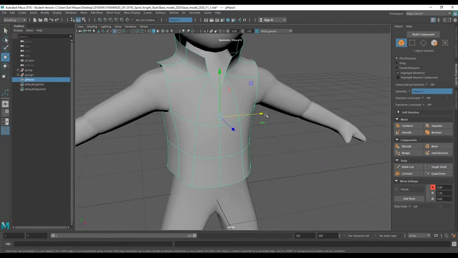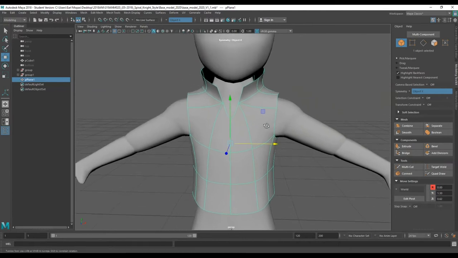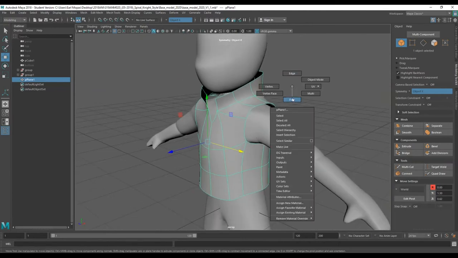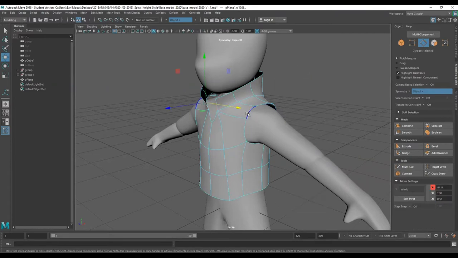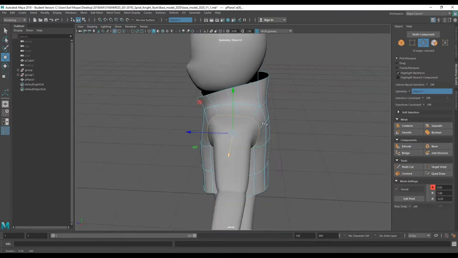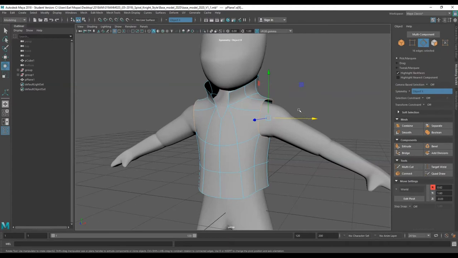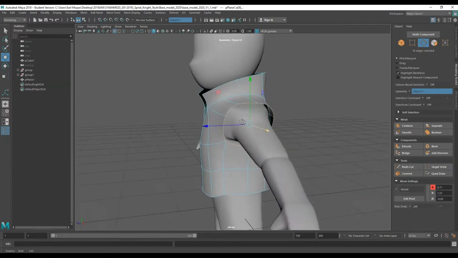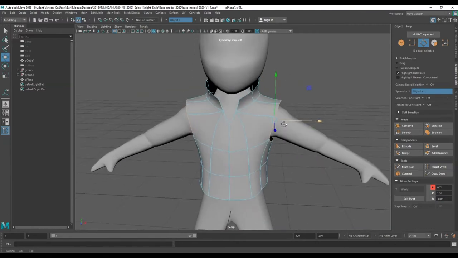What else should we add? You know, his collar is a little too classy for him to just be sleeveless. So let's see if we can give this guy some sleeves. I'm gonna scale this up a little bit and then position this down. Let me pull it out and then rotate so that it falls more in line with the elbow, with the shoulder. Yeah, there we go. Okay, we got a good shape going on here now.